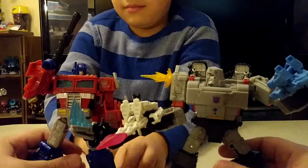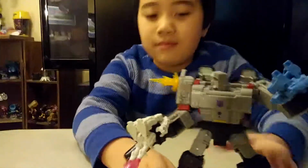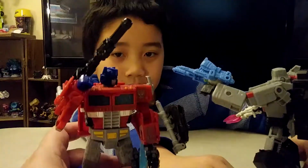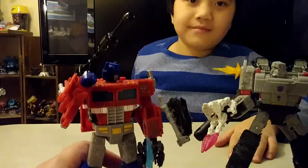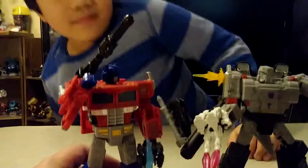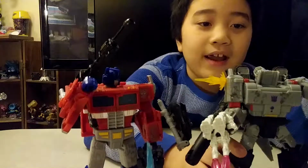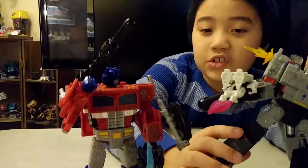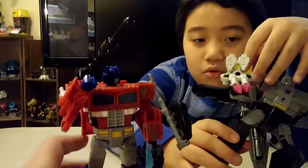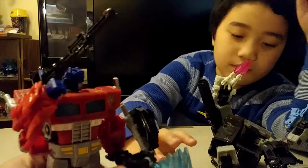Alright, so that is the first toys of the new Transformers line, Siege, War for Cybertron, if I can get Optimus to stand up for a bit. And I think it's probably one of the best toy lines they've ever made. Just straight up, period. Whatever little minute problems you have, like maybe the head going in like that, are really minute. Everything else is great. The transformations aren't too hard, they're a little bit of a pain, but way easier than other ones I've done. The weapons are cool, the special effect things are cool. And that's all I gotta say.